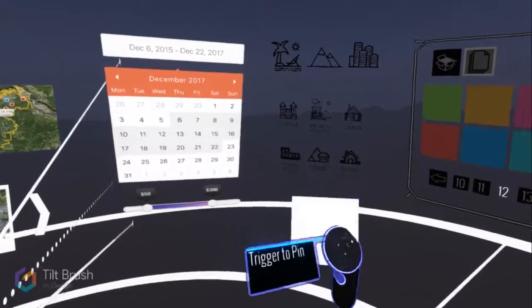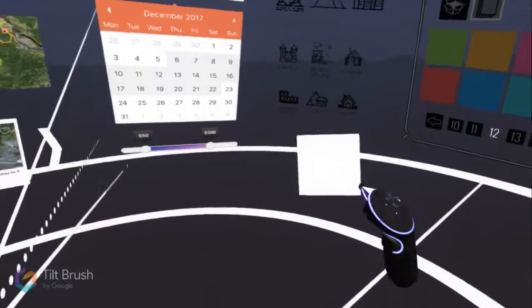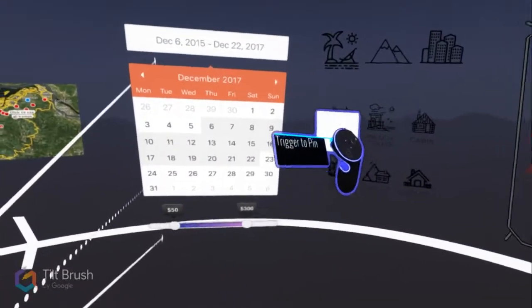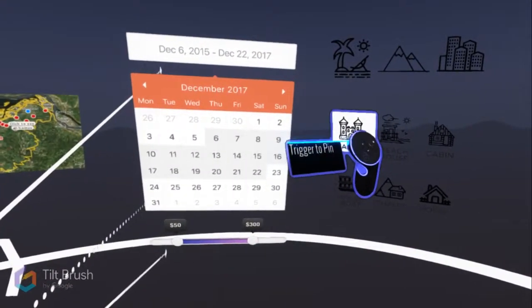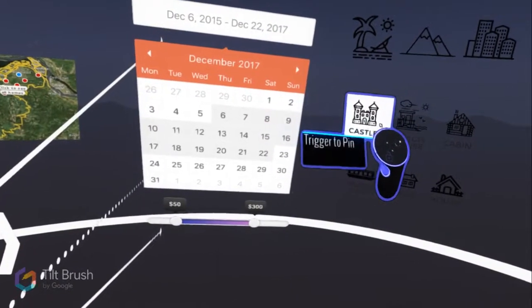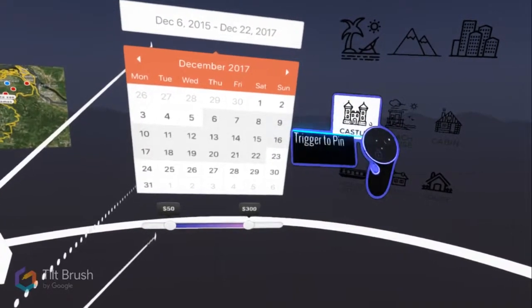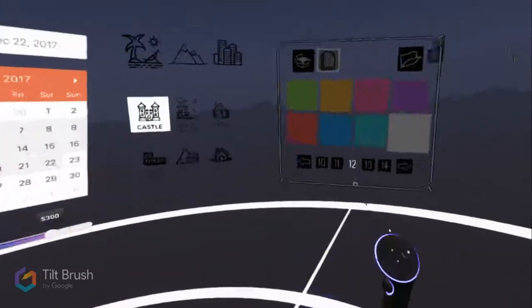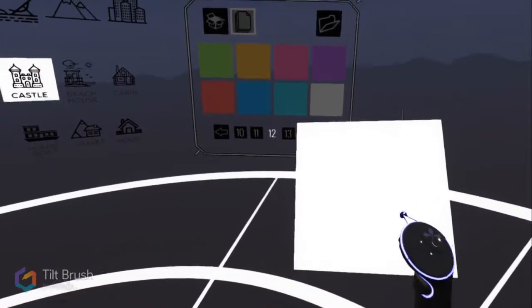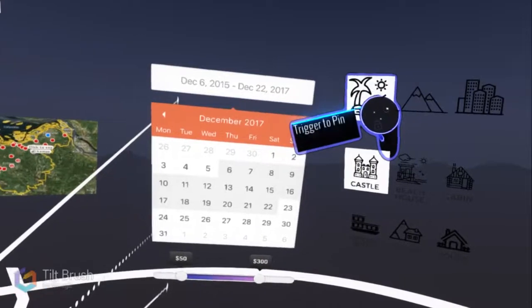Okay. That's why a title would be really useful. Okay. So say I wanted a castle. There we go. Looks pretty good. I want a castle on a beach.